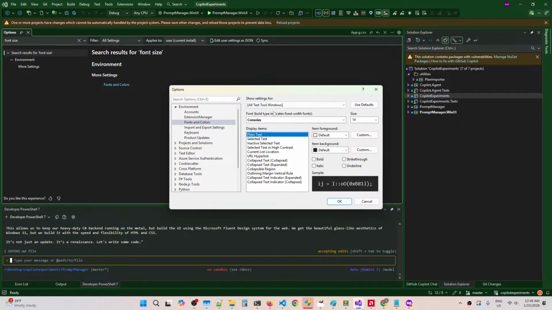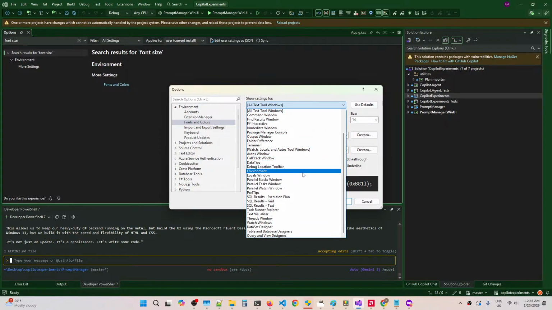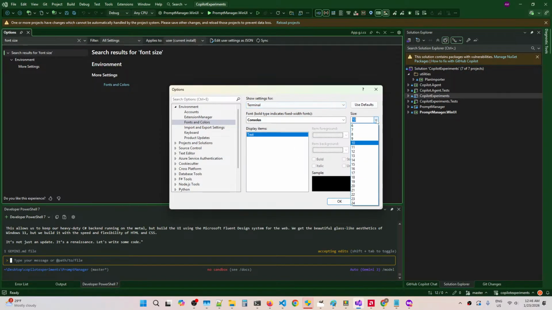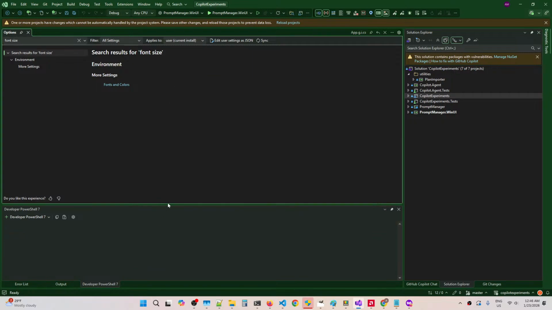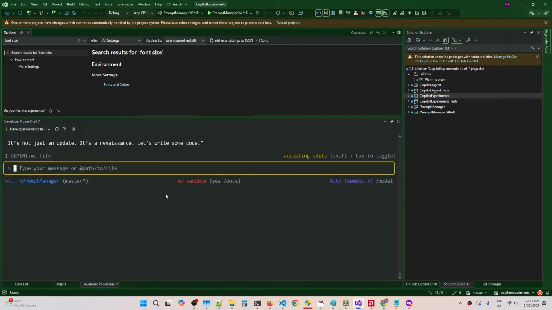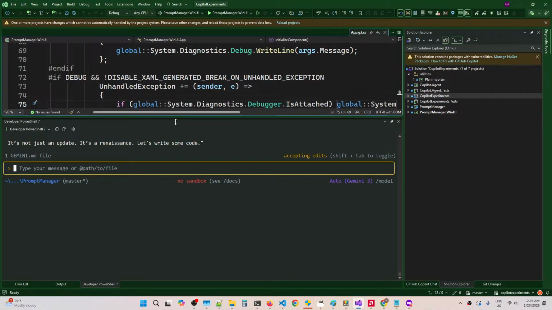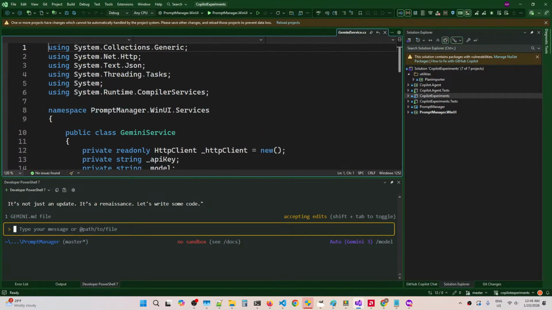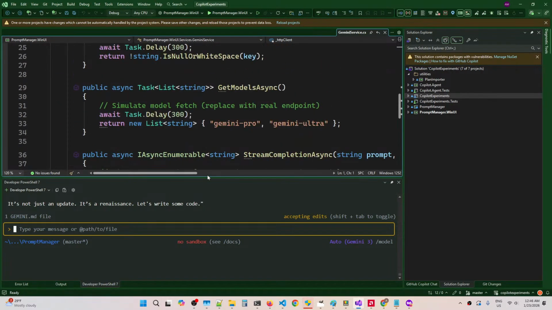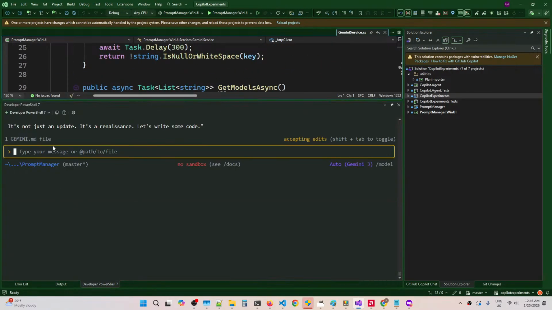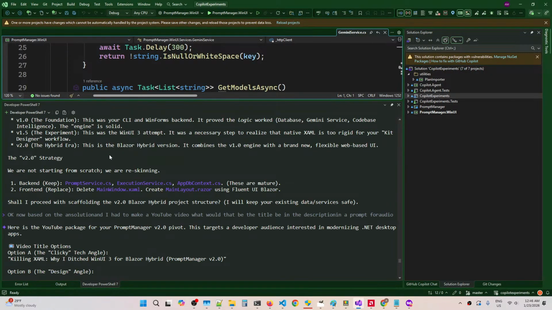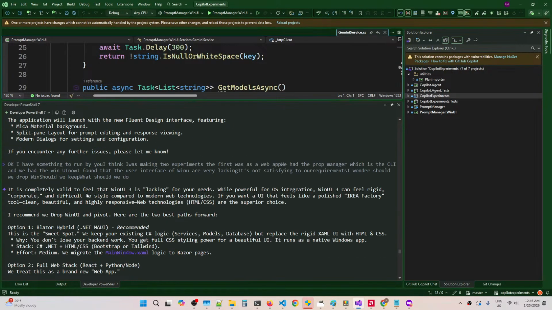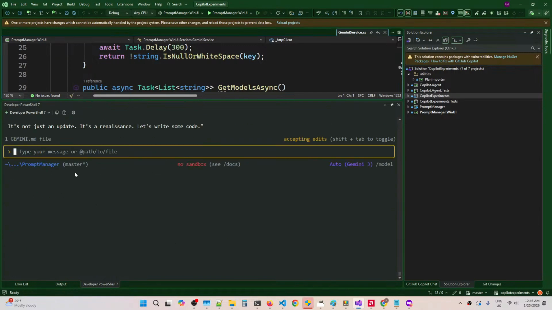Alt text to Windows. In pixels, we're just trying to find our terminal. 10 pixel, let's put that at 14. This should fix our problem. Okay, now we have a much better terminal, and this is our files. I think we're good to go. So I think we can decrease that font size just a little bit, maybe just a little bit more. Okay, that's good enough.